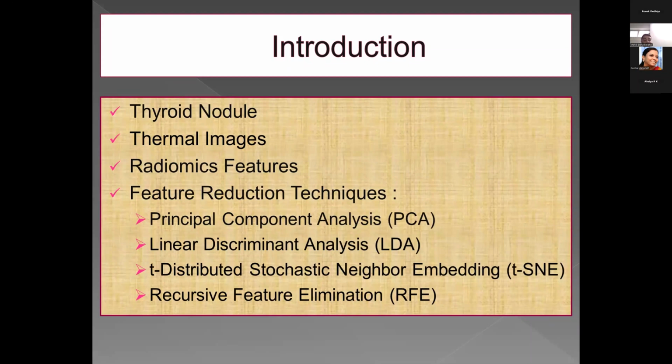Radiomics involves the extraction of quantitative features from medical images for detailed analysis and interpretation, a process that typically encompasses several pre-processing stages. These features capture a range of image attributes, including intensity, texture, shape, and spatial relationships among pixels or voxels. In this study, we extend our investigation by applying 4 feature selection models, including PCA, LDA, TSNE, and RFE, to reduce the dimensionality of radiomics features for comparison.